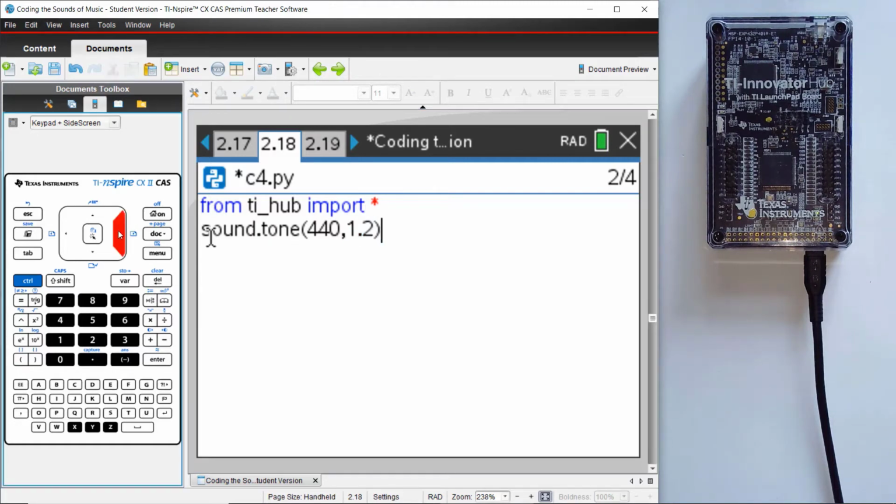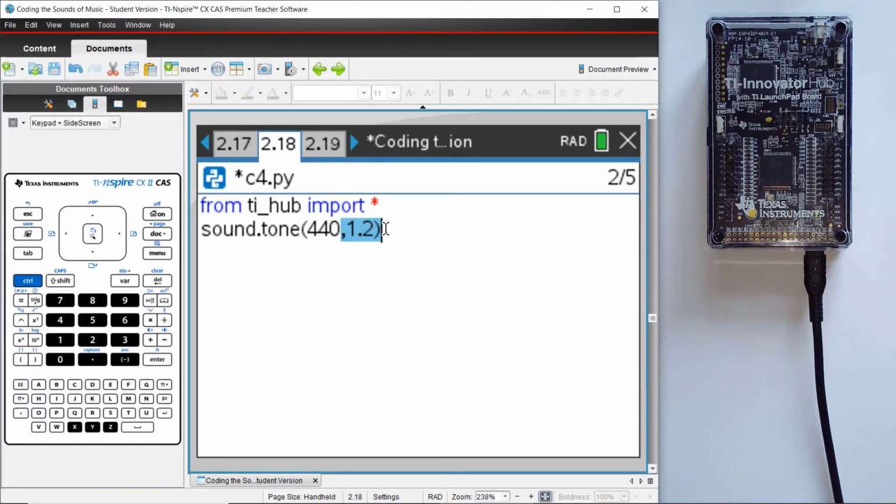Okay, so now I'm going to go to the end of my line and press enter, but I also need to insert a sleep command to account for this 1.2 seconds. Because remember, we learned that if you follow a tone command with another tone command with no sleep in between, the second tone command will overwrite the first and you won't hear the first. So I need to put that sleep in there before I do my rest sleep.